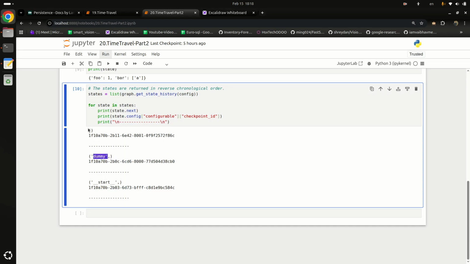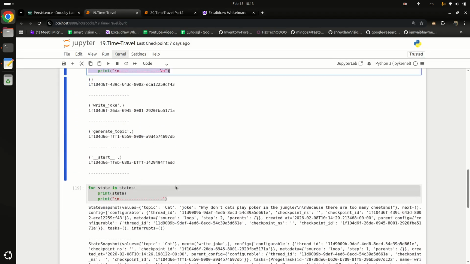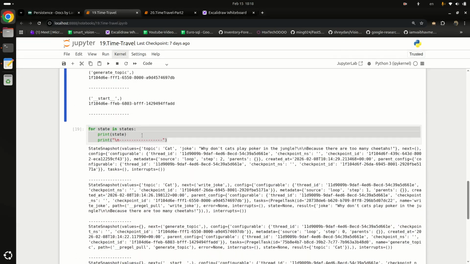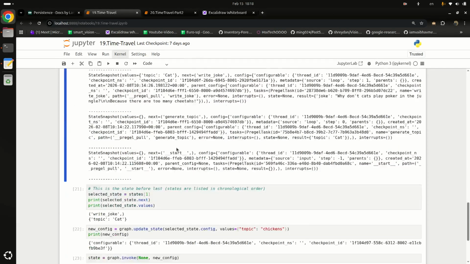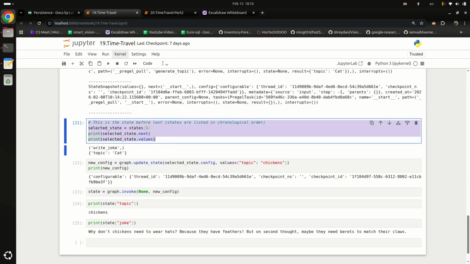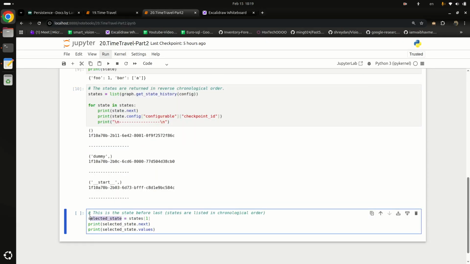After executing dummy node, I don't have any node to execute. Perfect. And if you want to print the states, you can print this way, or I am saying this selected state means the state before the last state. State 0 means our new updated state.